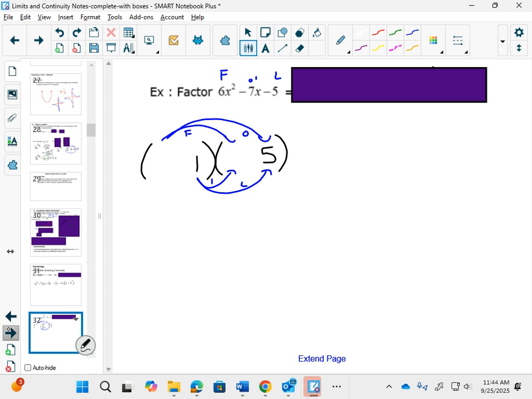But if I do 2 here and 3 here, I would have 10 and 3. That seems to get 7 if I would subtract. How would I subtract? Well, I need negative 7, so I would want minus 10 on my outside and plus 3 on my inside. And you're connecting factoring to multiplying it out, which I like for factoring because it should make sense. And you can use this to factor.